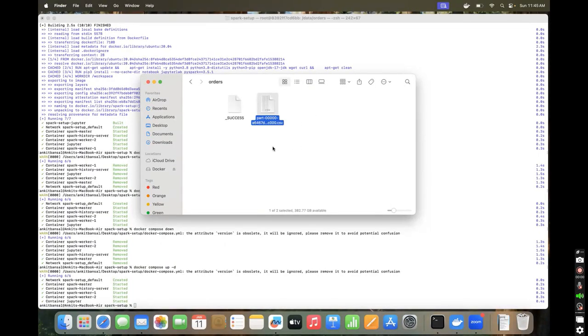Sometimes what happens, it creates 200 partitions, right? So you might have 200 files, small 10 MB, 20 MB files, especially after aggregation. You don't want to create 200 files because the cost of reading 200 files is also more. We will see later when we read multiple files what the impact is. But you don't want to create 200 or 300 files every time. So maybe you can repartition it and say, okay, I need only 1 part or 2 parts or 3 parts, and that many it will create.